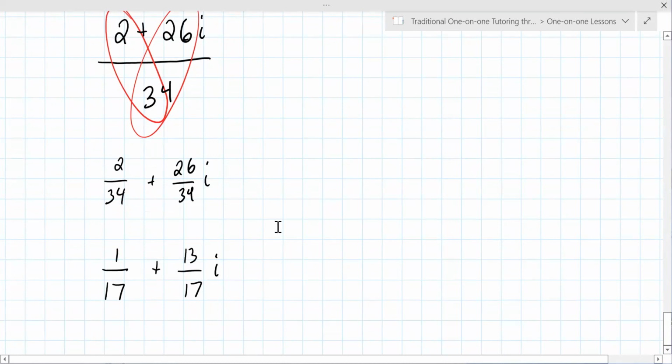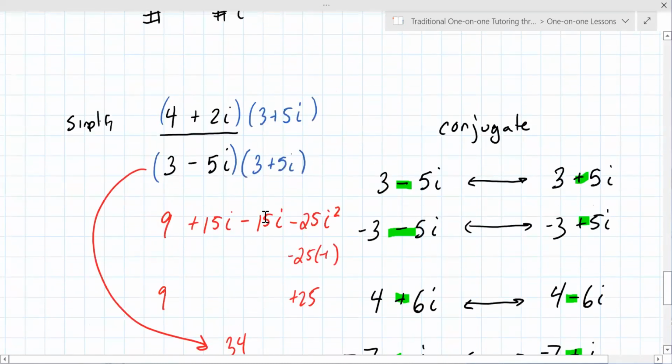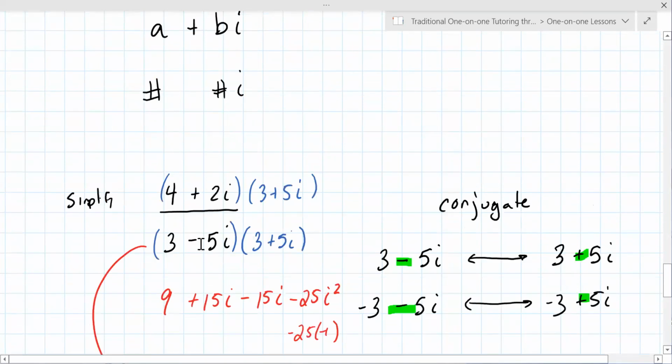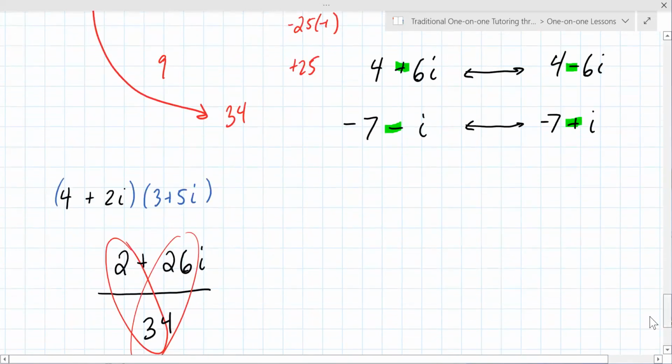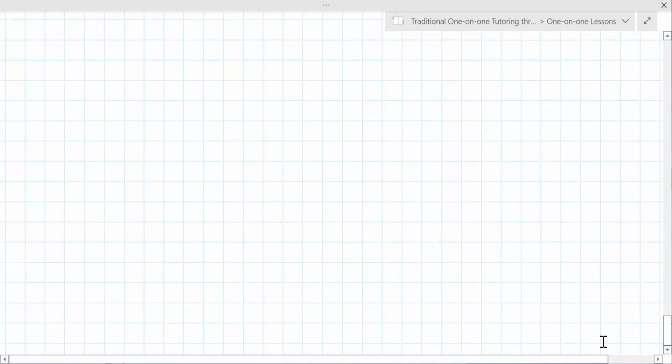So the key here, if we go back to look at the beginning of the problem, is to recognize, I got to multiply by the conjugate. The conjugate is just a change in the operator. You FOIL the bottom, you should always get a number on the bottom. You FOIL the top, you should always get a number on the top. Let's give you a pretty basic one to start out here. Let's go 2 plus 3i over 1 minus i.